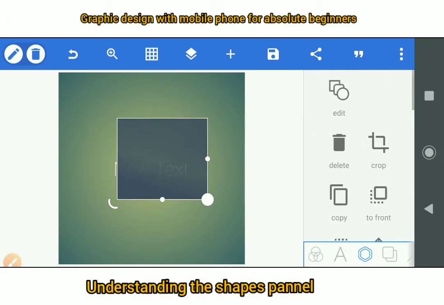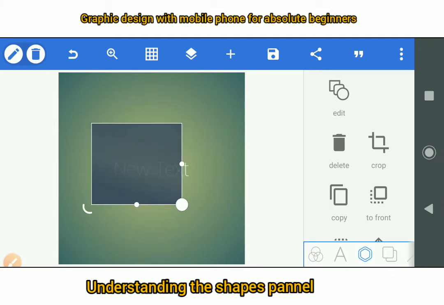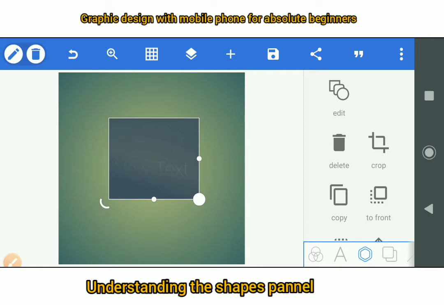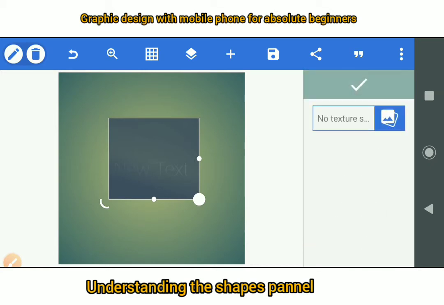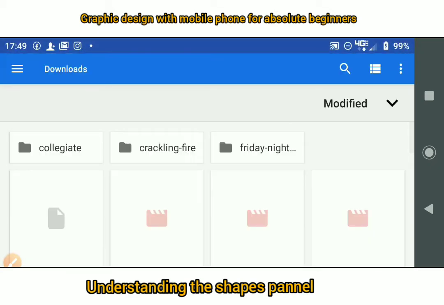Okay, now let's come here. I want to add a certain texture. I want to put something inside this box. I scroll down and I click on texture, then I pick an image from my gallery.